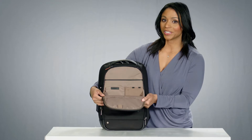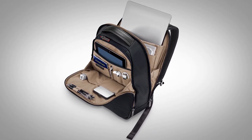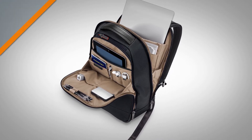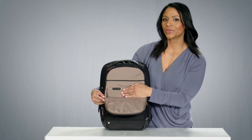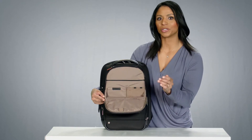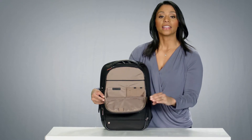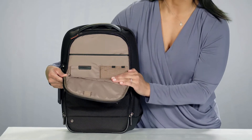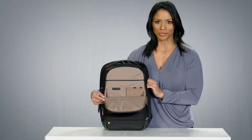The front organizer section features elastic slips with leather tabs to organize your tech essentials, like cords and USB drives. There is a tablet slip pocket and an RFID blocking pocket with discreetly hidden credit card slots to protect against unauthorized scanning of your personal data. The organizer lid has elastic pen loops for intuitive access, as well as additional slip pockets for business cards and other slim profile items.